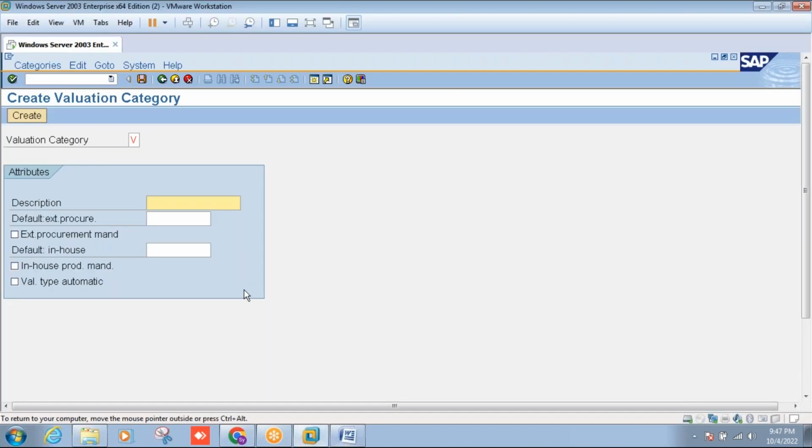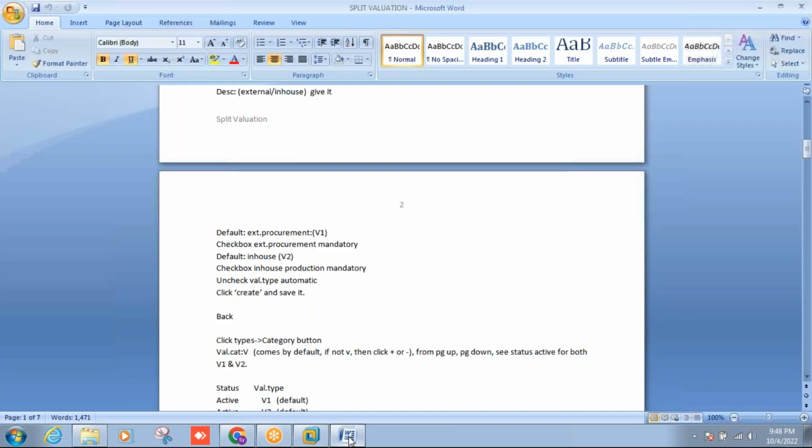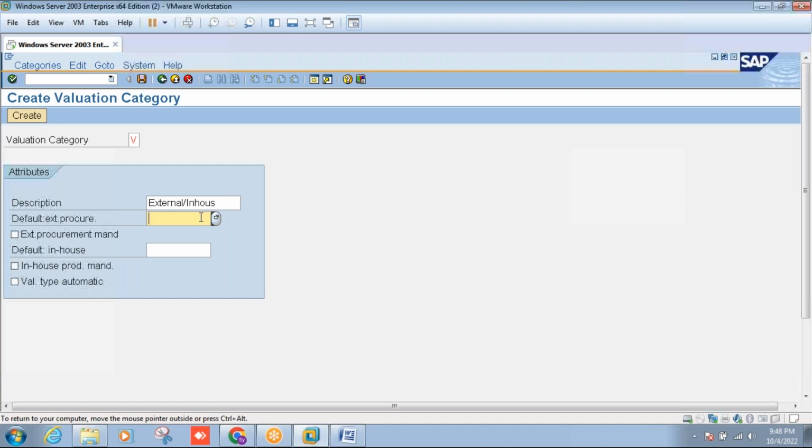Because we have W1 and W2, I'm taking external first and also in-house. So, external procurement. By default, we have W1, which we have created just now.